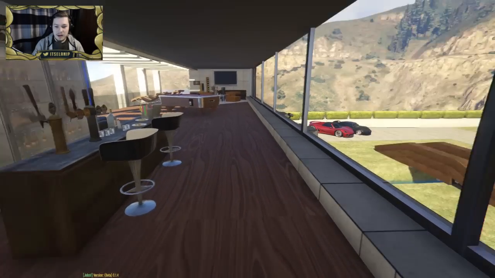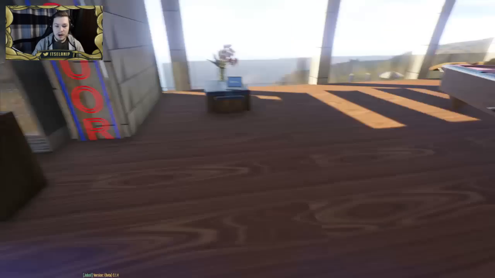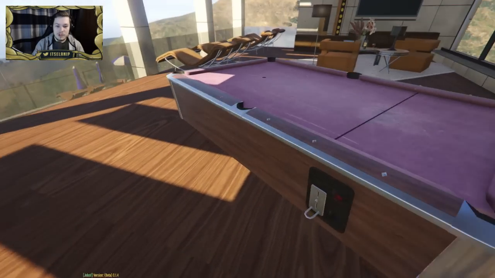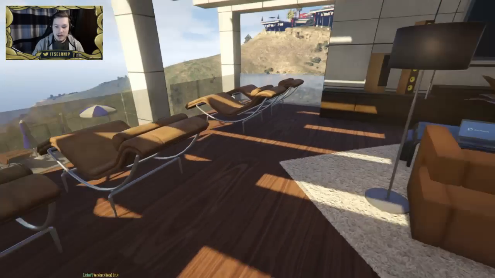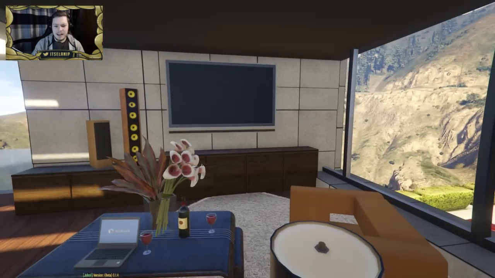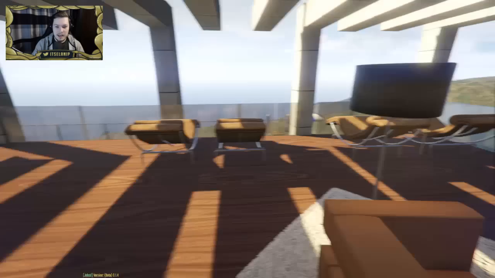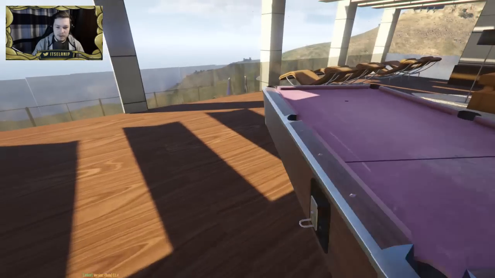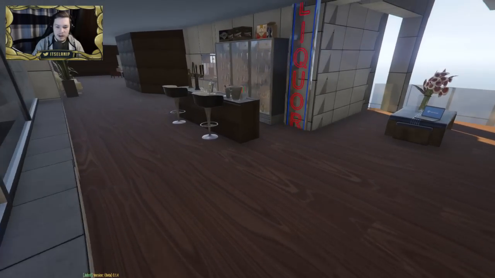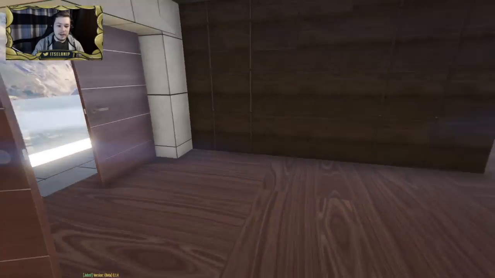And upstairs here is a nice bar area, as you can see. Get some liquor, get the boys over, get wasted. Another pool table area here. You got a couple of these comfy-looking chairs. And then another TV area with a bigger TV, which is nice. Sofas, you got a laptop there. You can drink your little wine. So this is pretty fancy. This is a nice drug dealer's house. You get enough room for your boys to come over, get drunk, do some drug deals.